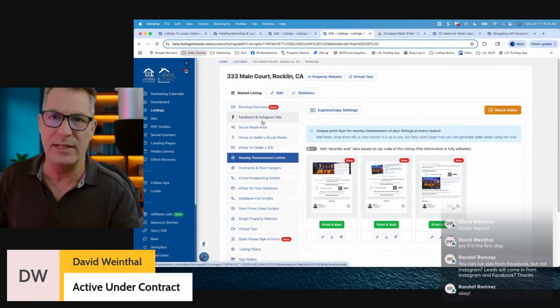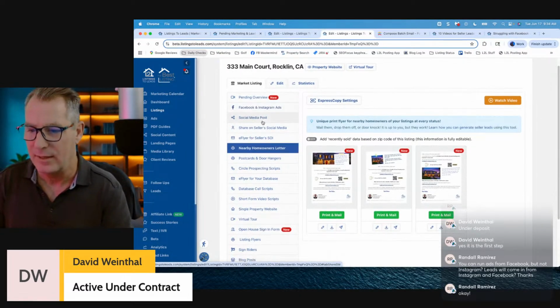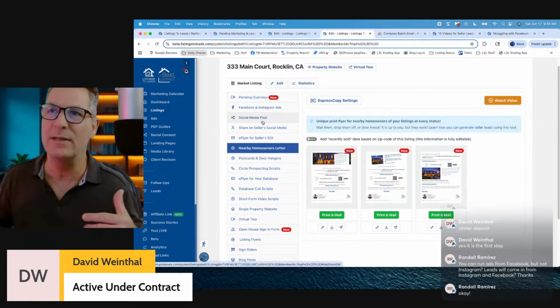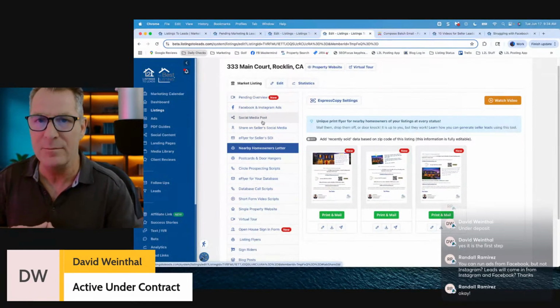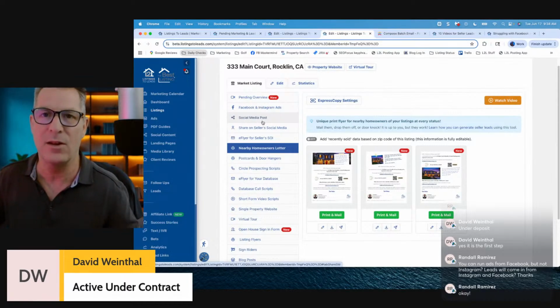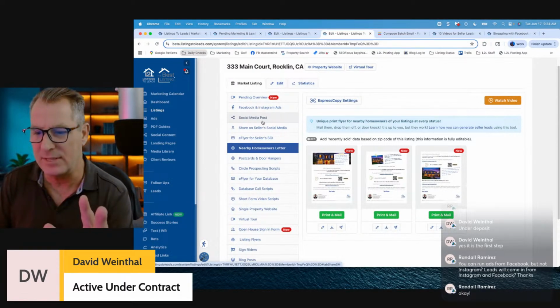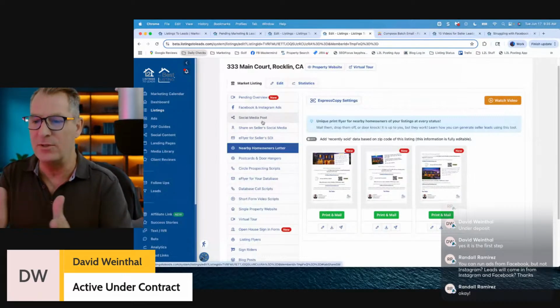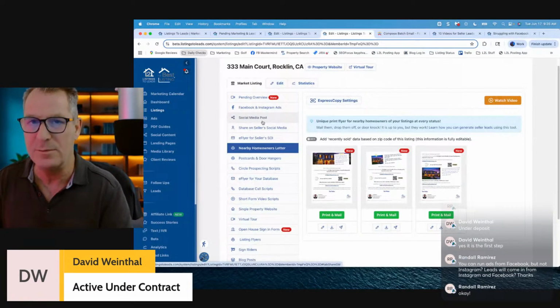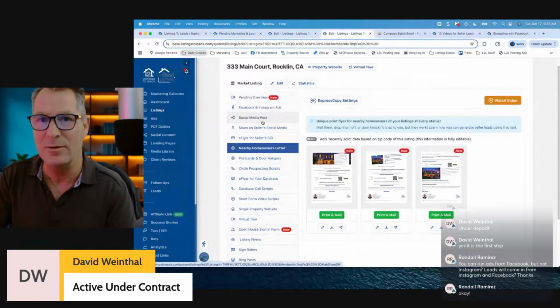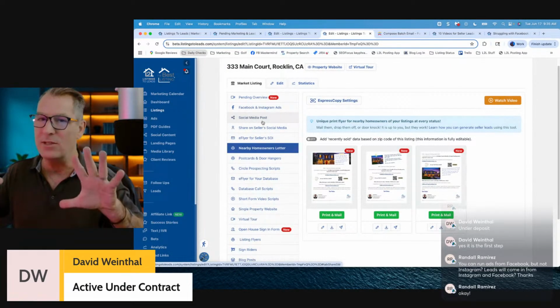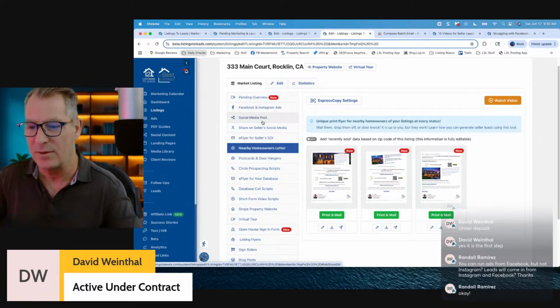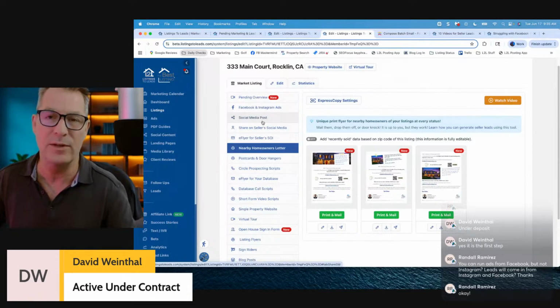Now, next up is the nearby homeowner letter. This is one of the best tools in the industry for generating seller leads. If the listing is pending, don't always just think about that one activity, but think how that activity fits into the larger picture. If your listing is now pending, I want you to go door knock or mail it to at least 100 homes. If you want to do 200 or 300, that's fine. But I want you to be thinking about the fact that you're going to do it again when the listing is sold. That way we get 2 touches to all of these homeowners with a phenomenal piece of marketing that works beautifully even when it's only used once.